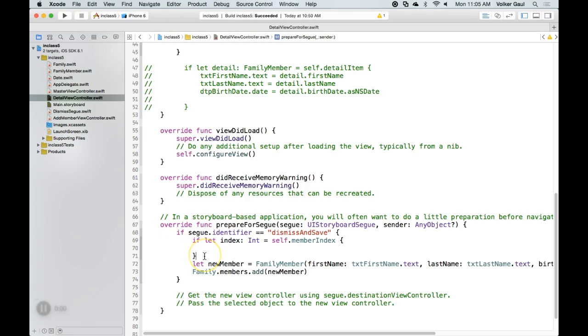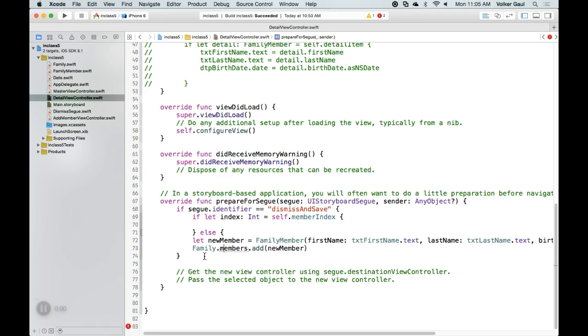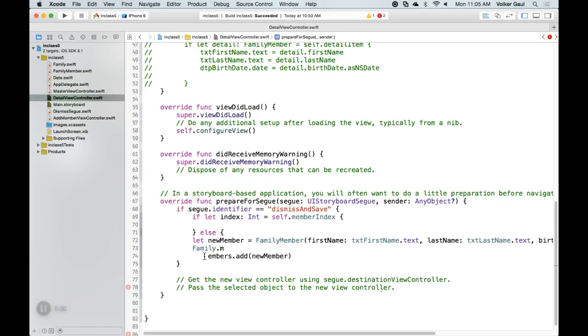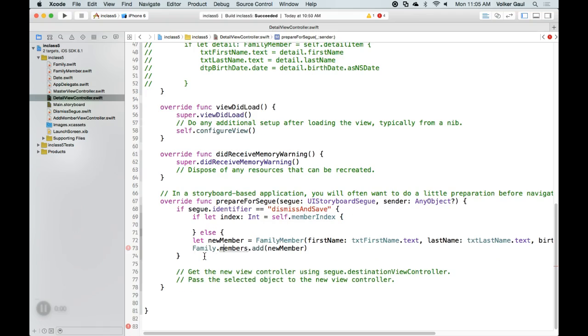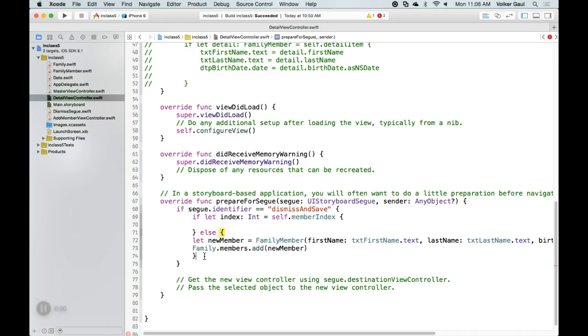So I'm going to add an else to this first. Else. I need another curly bracket. If it exists, we're going to replace, but if it doesn't exist, then we're going to take the existing data and we're going to add.